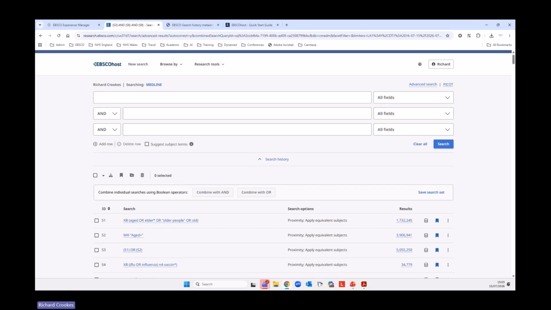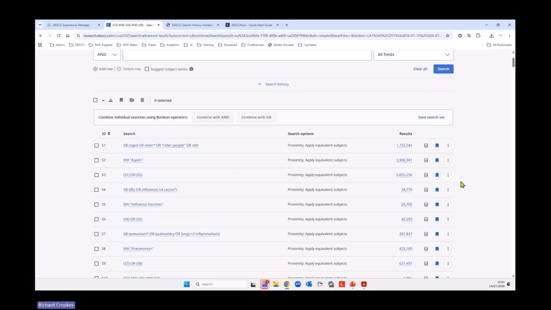From Cecilia, how do I edit a line once I run a search? I click on the three dots and nothing happens. So that may be a query that we need to follow up. The three dots, which is the tools menu next to a line of a search, should open up the menu. If I show you on screen again, you can edit the search details, add to project, or delete. So you have those three options, and they should be displayed from within the search history when you click the three dots. So we need to report that if it's an issue. If you work in the NHS in England, you have the service desk. Any queries like this, you should submit through the service desk initially, and they can escalate to us as needed.